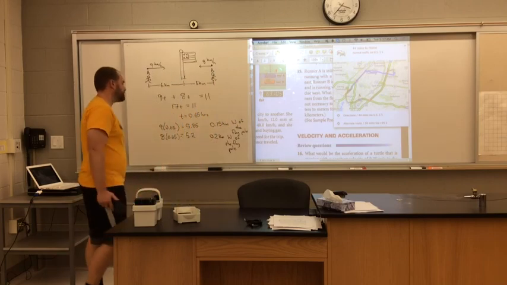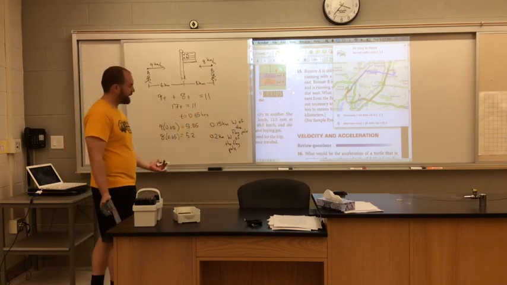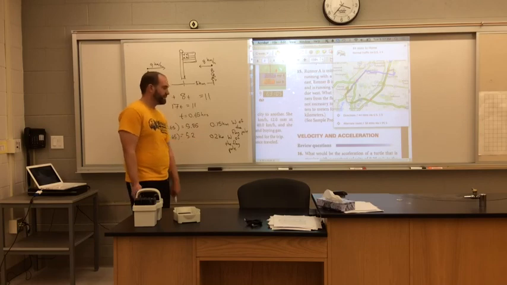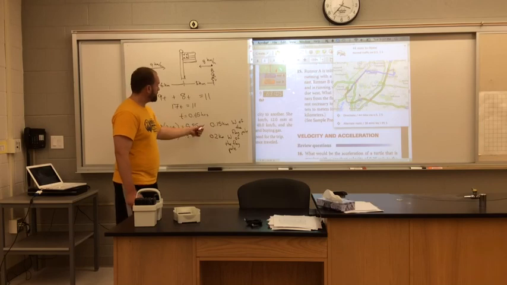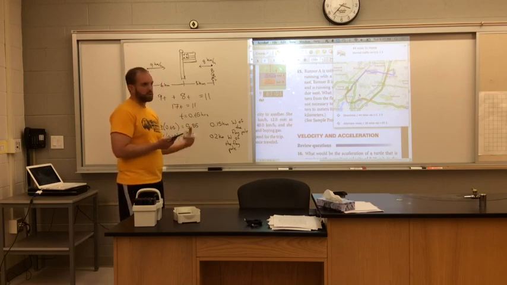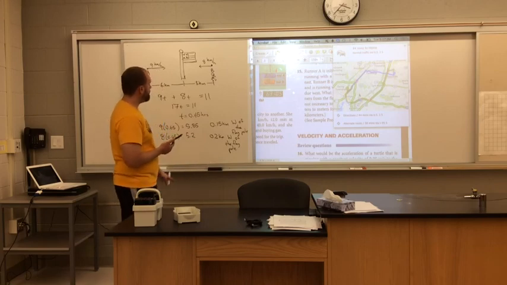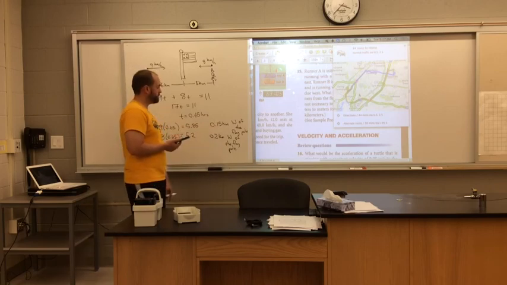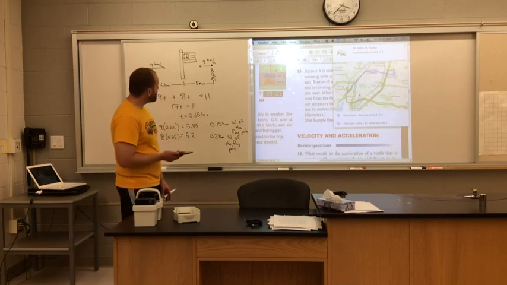The question you probably have is, well, this one's 0.15 and that one's 0.2. You told me they'd be the same. Why is that? Well, it's because we rounded this number. 11 divided by 17 is actually 0.647058824, and so on and so forth. But I will tell you this, these are close enough. You're off by 0.05 kilometers. In the grand scheme of things, you're off by 50 meters.